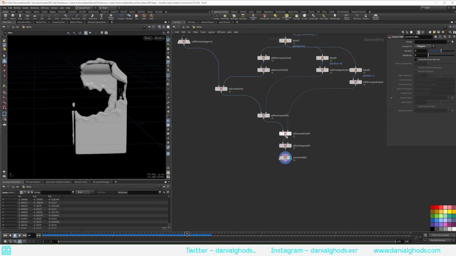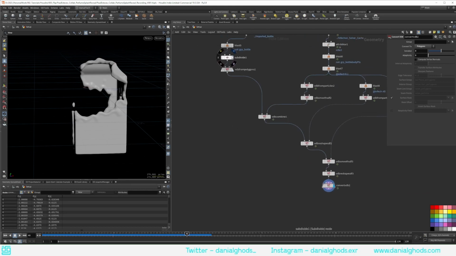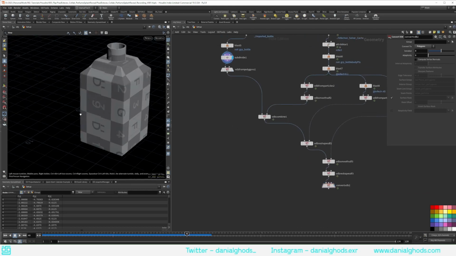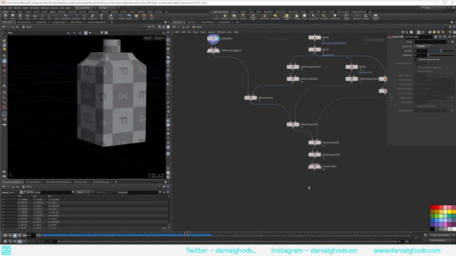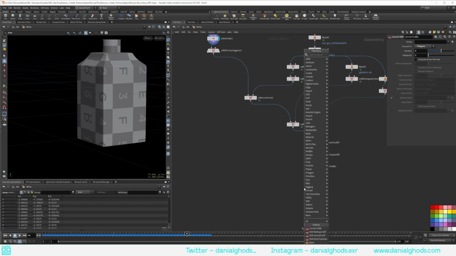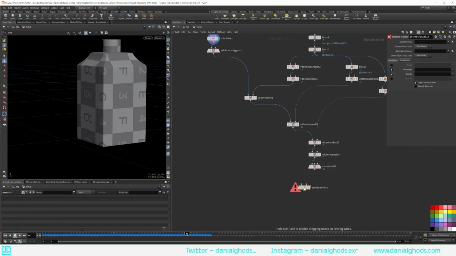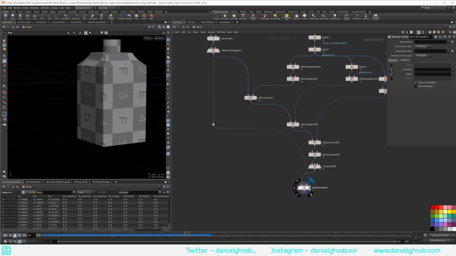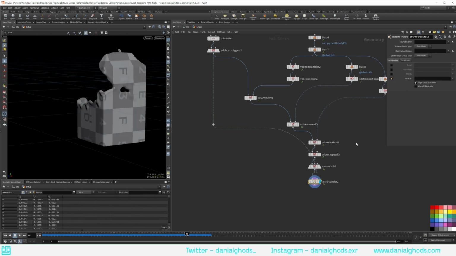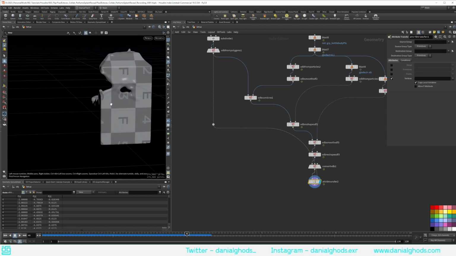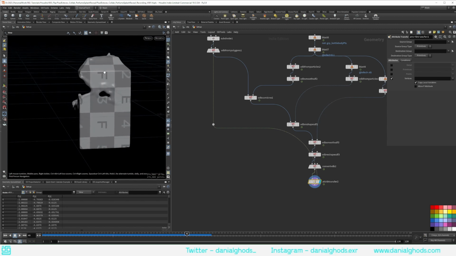A little bonus trick would now be to get the UVs that we have over here. Well, these look very messy. To get these UVs onto our mesh as well, in case you want to use them, what we can do now is just put down an attribute transfer. Sorry, not UV transfer. Attribute transfer from the subdivide to this convert VDB. We don't want primitive, not points. We want vertices. There we go. Now we have the UVs on our VDB as well, or on our VDB mesh.